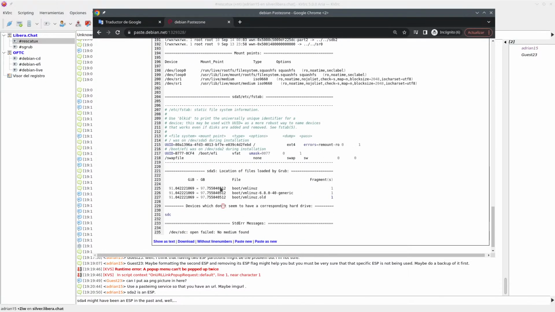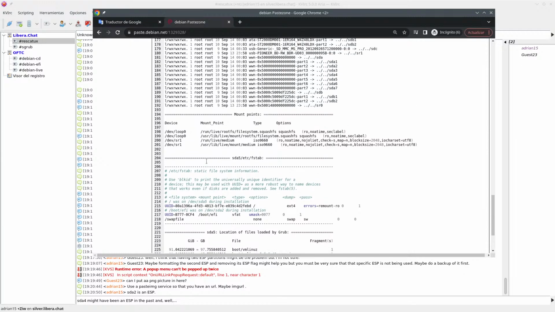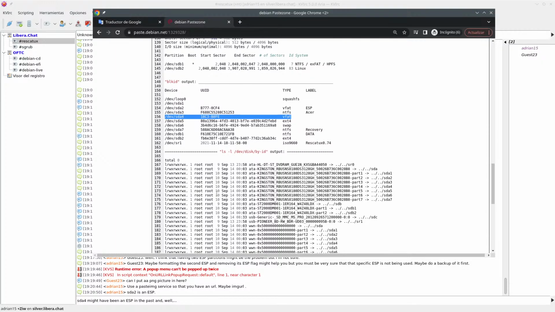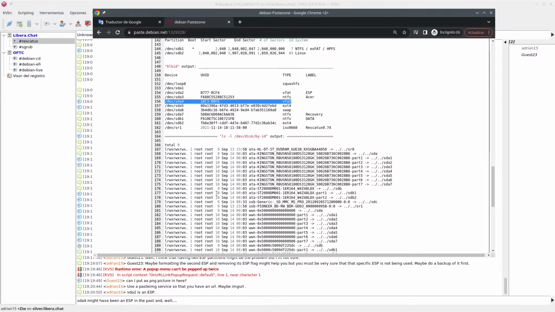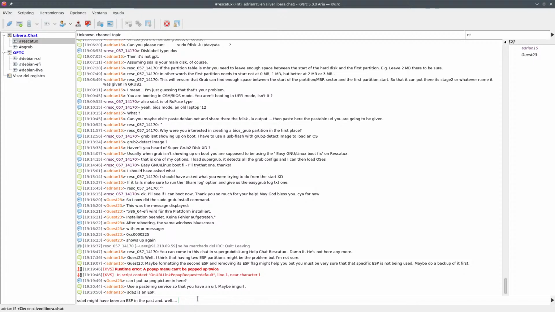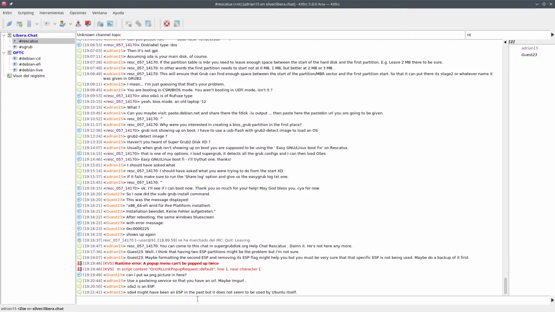What the hell is in the fstab? Yeah. In the past, but it does not seem to be used by Ubuntu itself. So it should not be a problem.